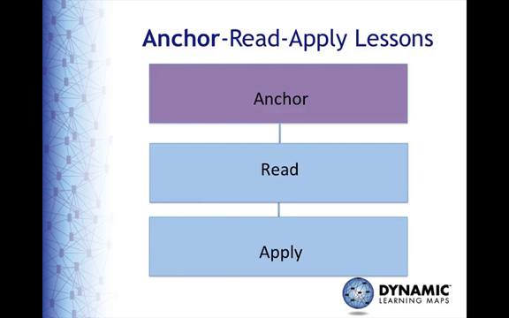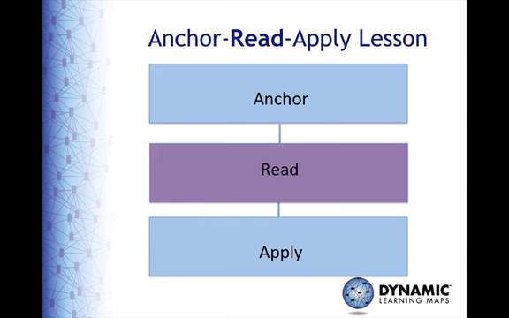The Anchor portion of the Anchor Read Apply lesson begins with a short activity to be completed prior to reading that helps students connect what they know or have experienced to the specific purpose for reading. Then, a specific purpose for reading is clearly stated just before students begin to read. Next, the teacher and students read the text keeping the purpose in mind. This reading can be independent, with a partner, computer-supported, or read aloud, but the reading is uninterrupted as students remember the text and think about the purpose.